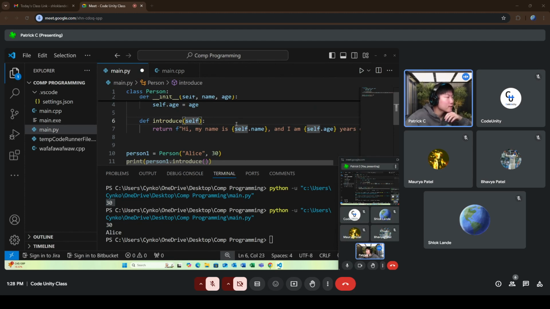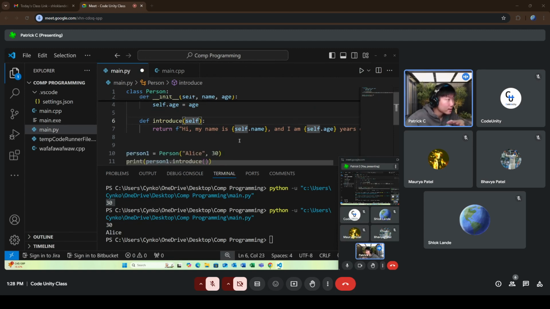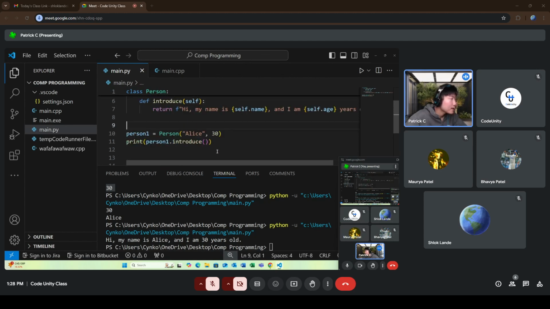So person one dot introduce is a method inside the class that we can now use, and this will return, "Hi, my name is Alice, and I am 30 years old." Right? So that's how it works.